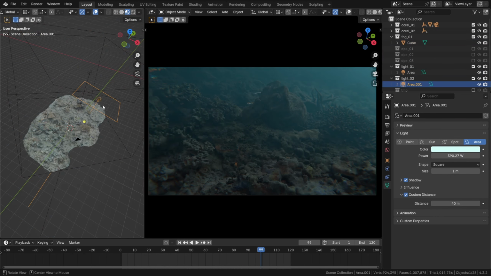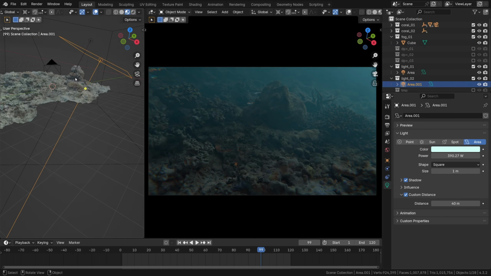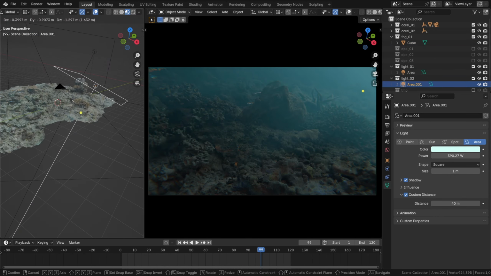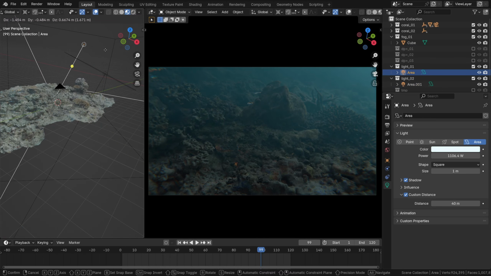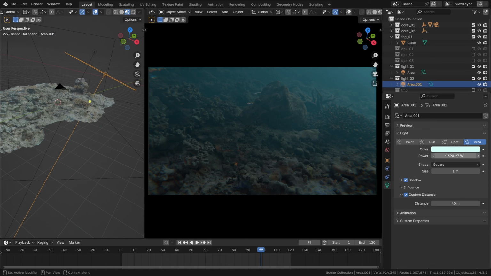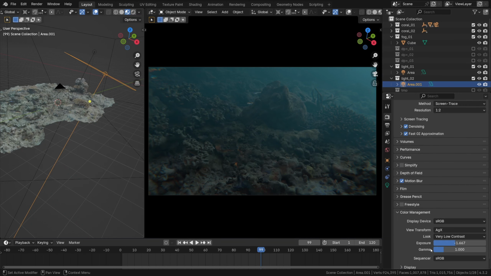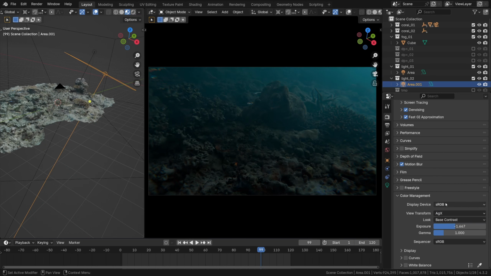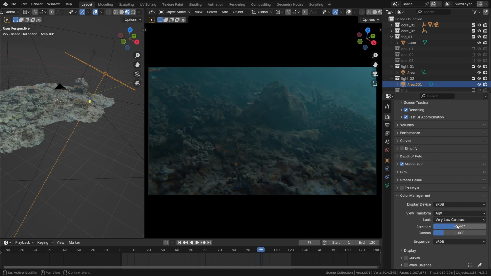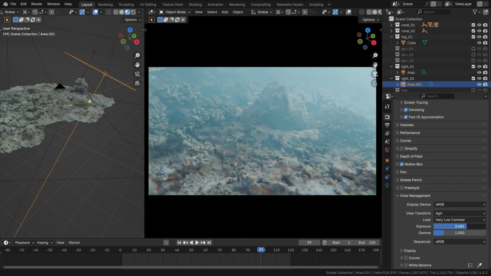Now, when the basic effect is in place, the rest is all about adding some extra haze, a typical bluish underwater haze. It could be worth bringing in a few extra lamps to highlight it, giving it a more dramatic, or one might say cinematic look. The intensity is totally up to you. Then it's worth checking out the color management tab, specifically the view transform, which I've set here to very low contrast. And don't forget to take a look at the exposure as well.